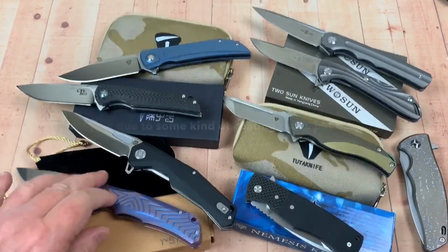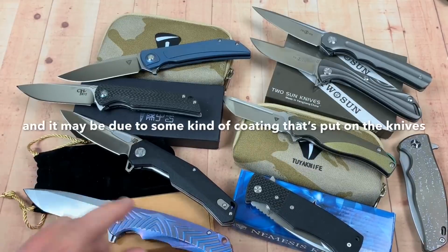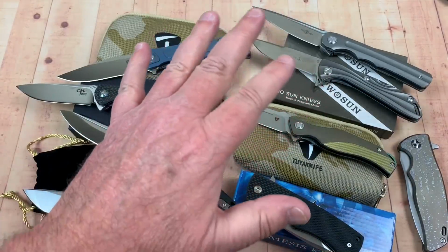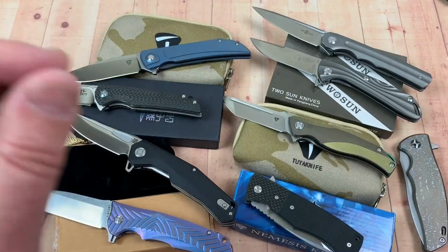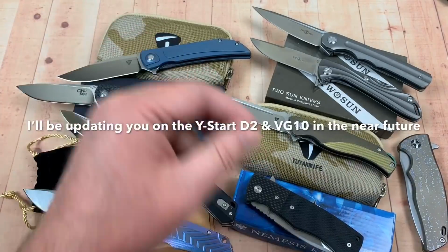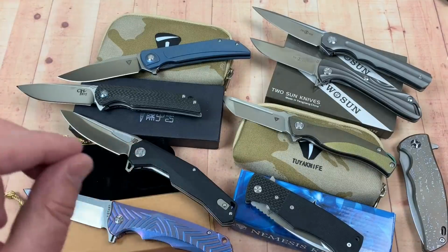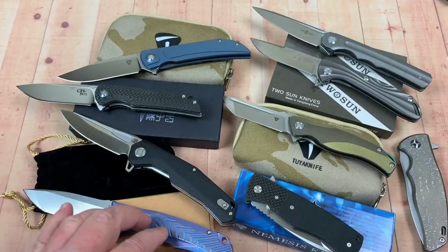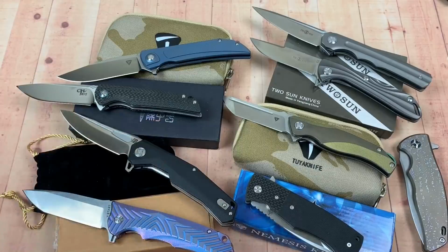We will have a go at the Y-Start D2 as well. I have a feeling that that's going to turn out to be Chinese D2, which is like a 12CR. I have a feeling, but I don't know that because it hasn't been tested yet. But I've had conversations back and forth with Y-Start. In any case, I'm going to send the 5015 out for testing. That's also a VG10 blade. So we'll see if they still have that high silicon content that's throwing things off a bit. Okay, next.